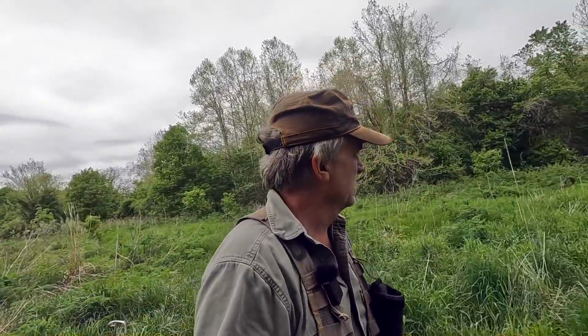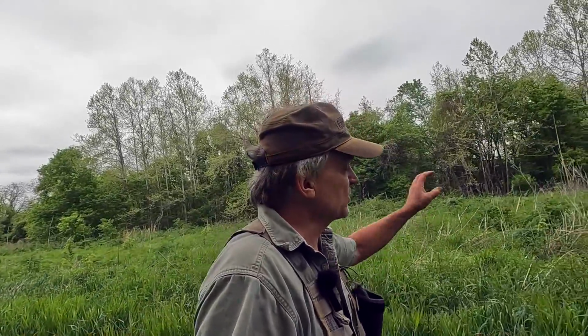All right, we're going to have a little adventure today. We are going to take a quick hike to what was an old resort called Shannondale Springs on the Shenandoah River. And it's been 30 years since I've been here. None of these trails were here back then. It was owned by a different organization. Now it's owned by the state of West Virginia. There's like nice hiking trails out here.